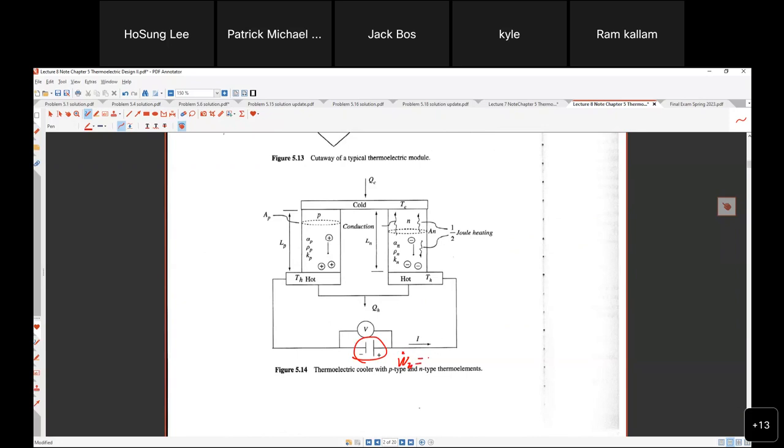Apply power, and the voltage and current apply. Power, so current is flowing, and the heat flows. We know the Peltier cooling, Joule heating, conduction, so QC, cooling, dissipation, QH, TC, TH. Now what is driving is current, because voltage and current is driving. So we can control current now. In the thermoelectric generator, the load resistance is controlled. But now current is controlled. We can control current. So we have to discuss what current is good.